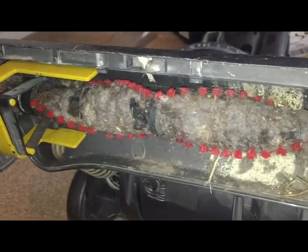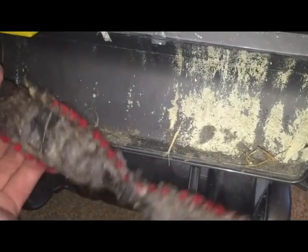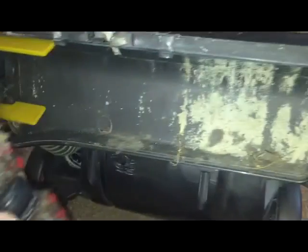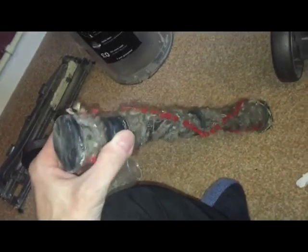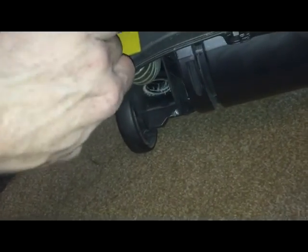There's the belt in position on the tool. Wow, it's not a good way. If yours looks like that, that's severely going to affect the agitation of the brush from the carpet and potentially affect how well it's picking up. So now the belt can come off here.